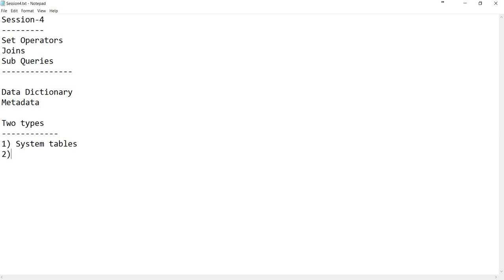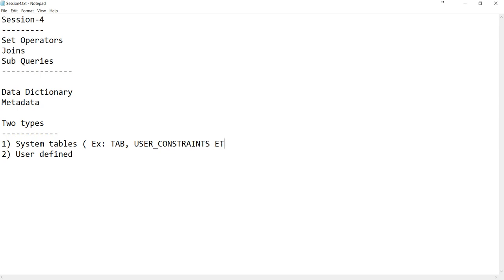The other category is user defined tables. User defined tables are tables which we have created, so we know all the tables and the columns and everything. User data is stored in user defined tables, whereas in system tables, system data is stored. For example, there is a table called tab, and another table called user_constraints.